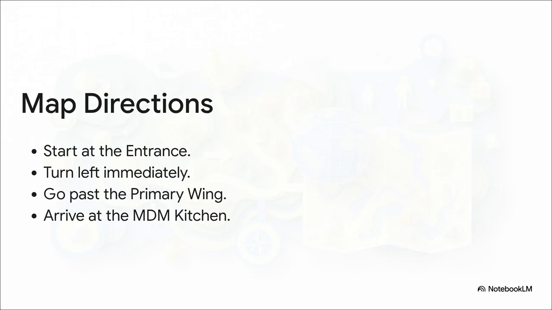Now, the chapter also throws in this really great bonus challenge, finding a route from the grade 4 classroom all the way over to the stage. Now, you know as well as I do, if you look at a map, there are usually a dozen different ways to get somewhere. But finding the shortest route, that's where it gets fun. That requires you to visually calculate the distance of straight lines versus the extra distance you'd add by taking turns around buildings like the middle wing or the library. It's like a giant puzzle where you're synthesizing everything we've learned about spatial awareness into one complex decision.